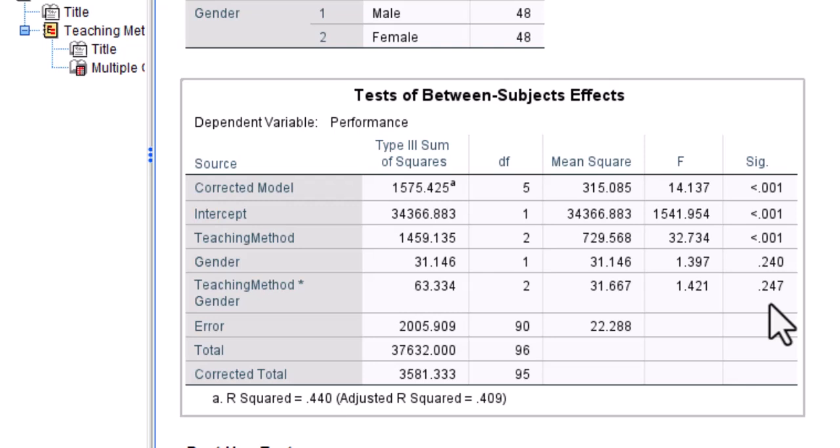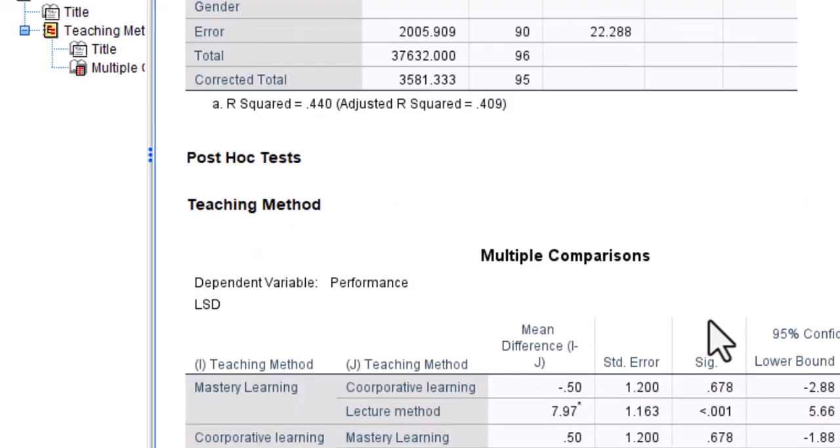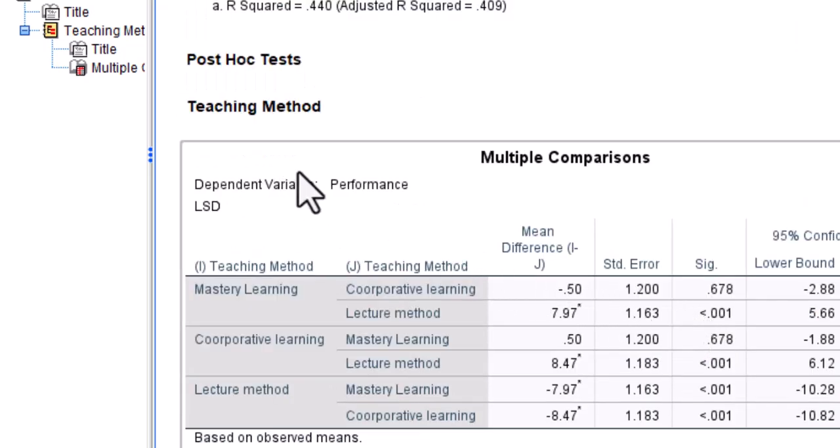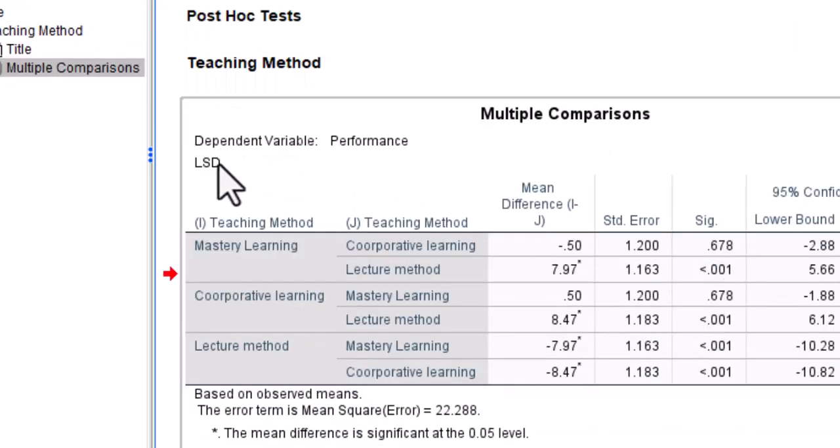However, since the main effect of teaching methods is significant, we need to look at the post hoc test result, which is this. We can see that mastery learning and cooperative learning are equally effective because the p-value is greater than 0.05.